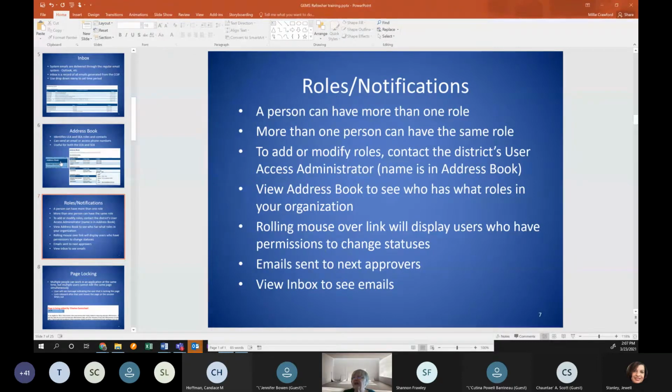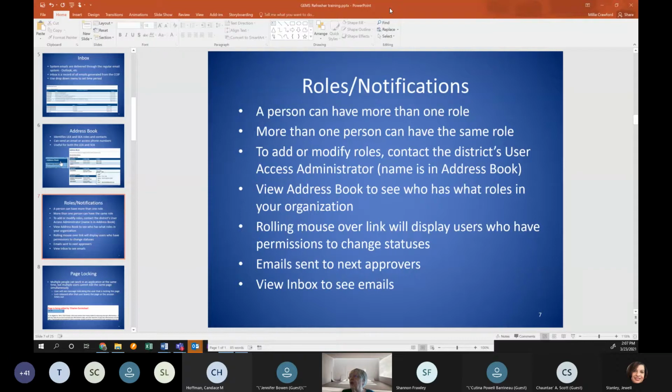Also, one of the things that we've done new in the last few months is when you get ready to change a status on the sections page, if you roll your mouse over that link, it'll display all of the users by name and by role that have permission to change that status. And of course, your emails are always sent to the next approvers, and you can view them in the inbox.